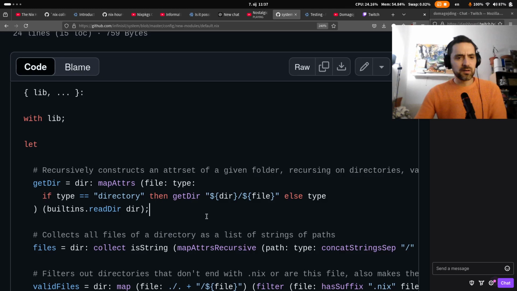Like when you look at functions like this. So also look at this. This is a head and there is a function here, so an argument here. And then within this argument, we have another head. We have two heads here now. We have a file and a type. So if type, and then I have an if statement.